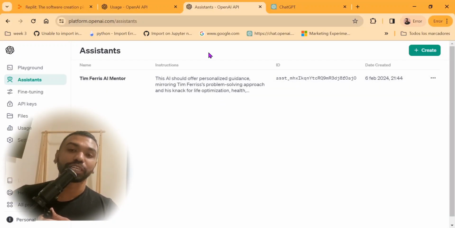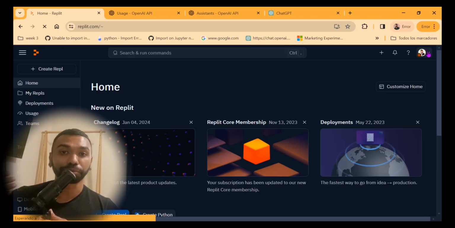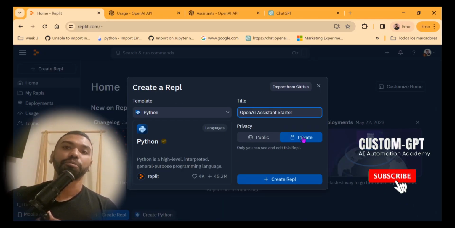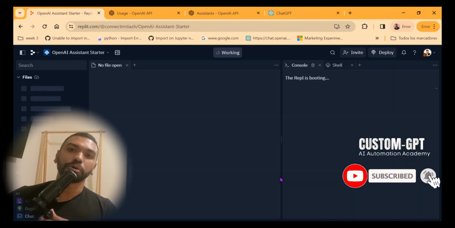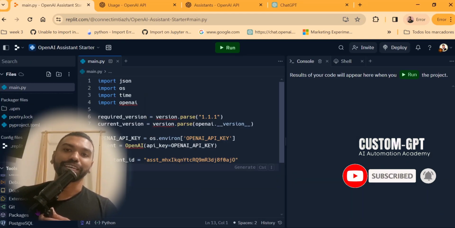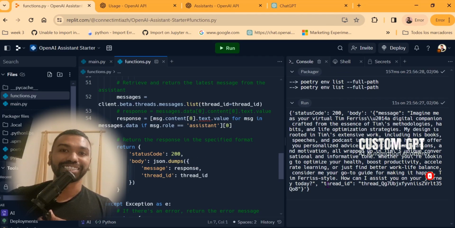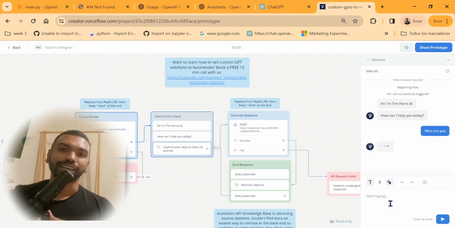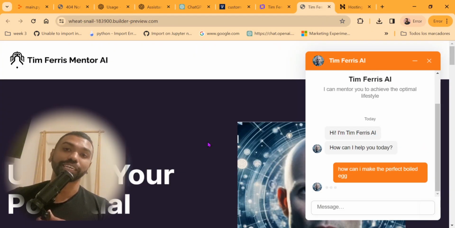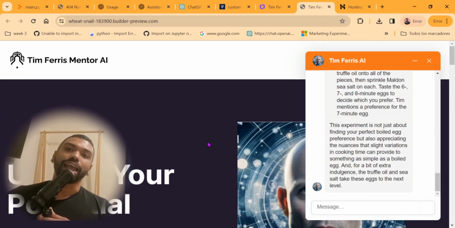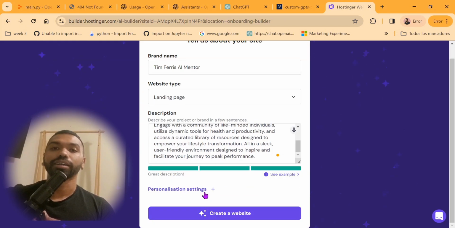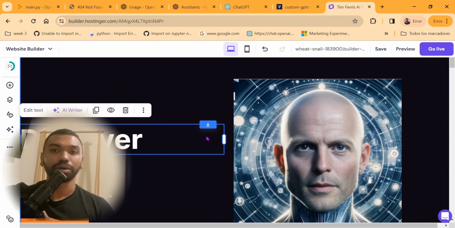In the previous video, I showed you how you can create your own custom GPT with knowledge base and then use Replit server to communicate with OpenAI's API using a low code Python solution. In this video, I will expand on the previous video to create a more robust conversational chatbot and then show you how you can jailbreak that chatbot and integrate that into a website.